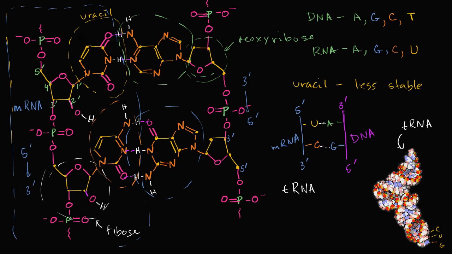You can see its interesting configuration where the amino acid will attach roughly in that area up there, and then you see the anticodon right down here, in the bottom right. Different tRNA molecules will attach to different amino acids, and they'll have different anticodons here. This is another use for RNA.